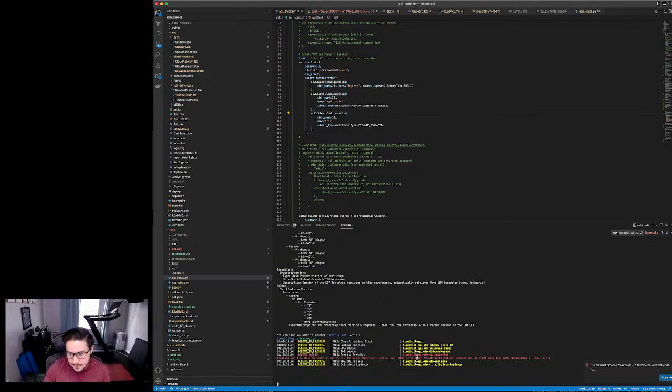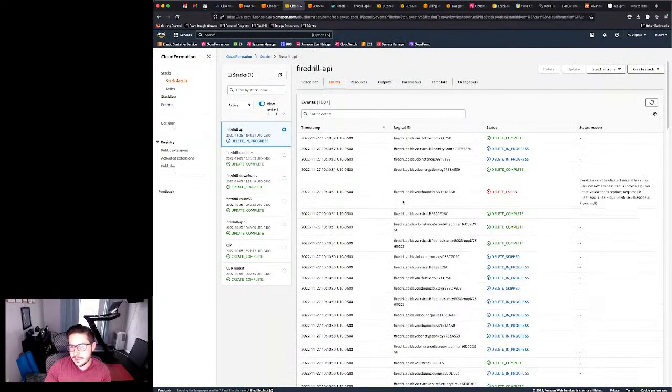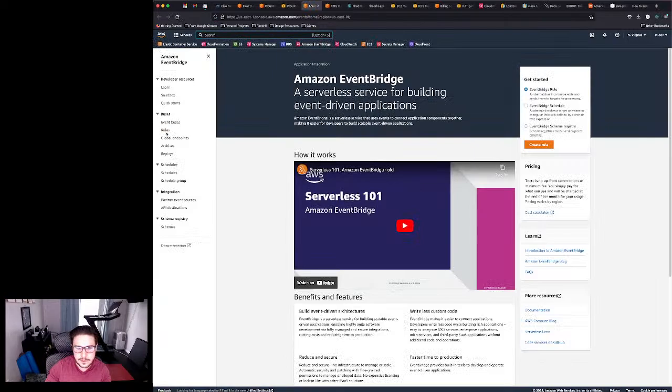Okay, event bus can't be deleted. Oh my god, I forgot about this problem. Okay, can you delete the rest though? I'll take care of the event bus. So one problem is that it has rules, right? Yeah. So it can't delete it if it has rules, and for some reason it can't delete the rules. So every once in a while we have to just come in here.